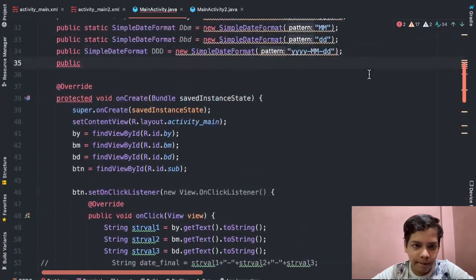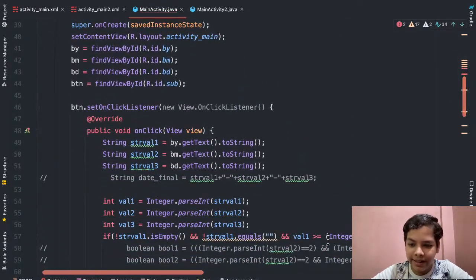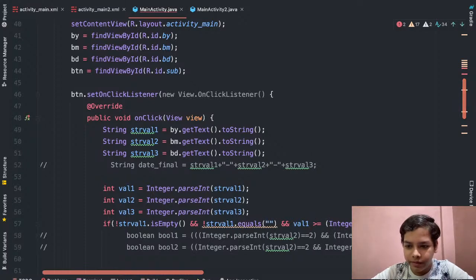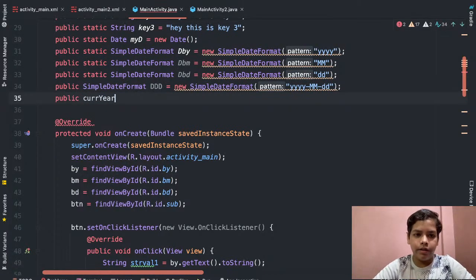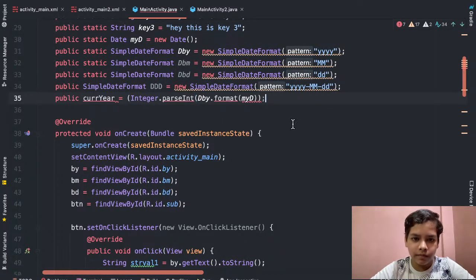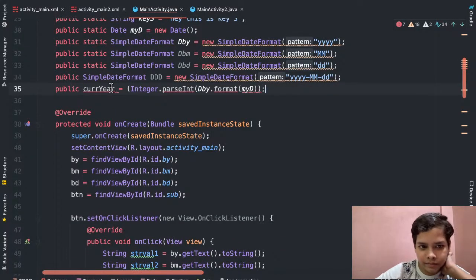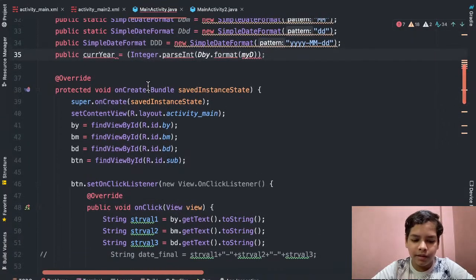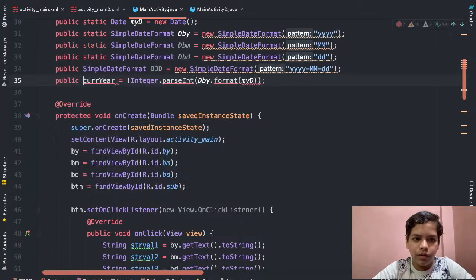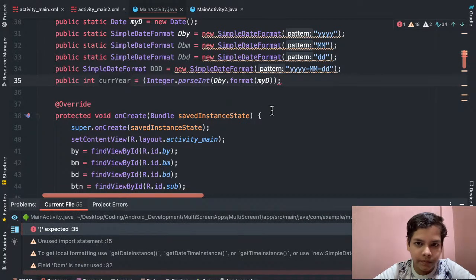Okay. So it basically gets the current year. So current year is equal to this. But it's showing some error here. Oops, sorry. Public, and I suppose this is a date, not date actually. It returns in a string form, not string actually, int form. Let's see what's the problem.